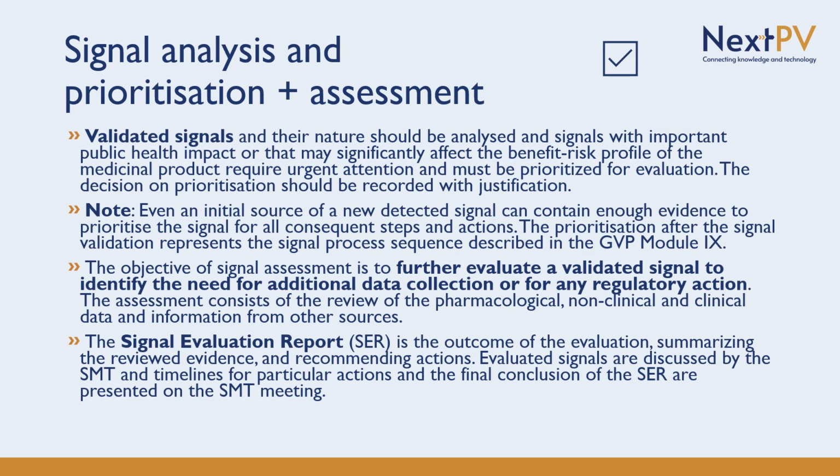Signal analysis and prioritization, post-assessment. Once a signal is validated, it's analyzed to determine its significance and whether it requires urgent attention. Signals with a significant public health impact or those that may affect the benefit-risk profile of a medicinal product are prioritized. The signal management team discusses validated signals and decides on their priority. The objective of signal assessment is to evaluate validated signals and determine if additional data collection or regulatory action is needed. The outcome of this assessment is summarized in the Signal Evaluation Report, which guides the next step in the signal management process.